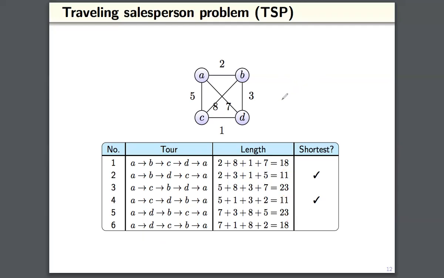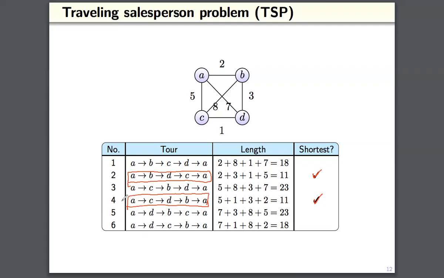Now let's think about minimizing these costs. So which tours have the minimum costs? So this one has the minimum cost of 11, and this tour has a minimum cost of 11. So why do we have 2 here? Anyone, why do we have 2 here? 2 tours? I mean, think about it.